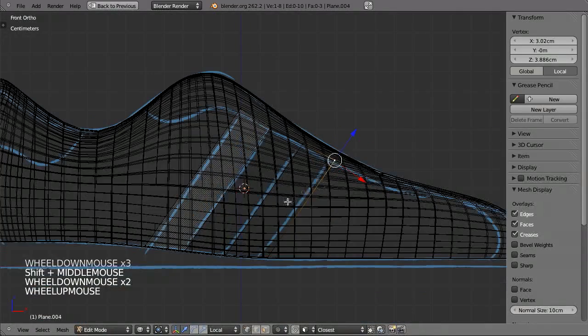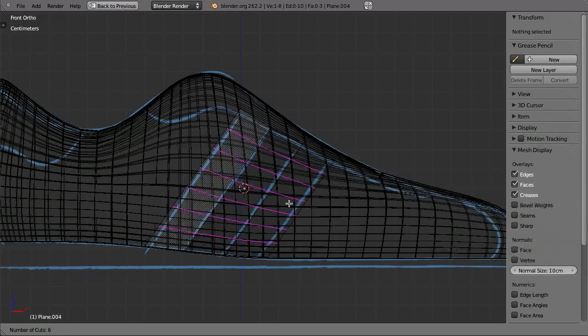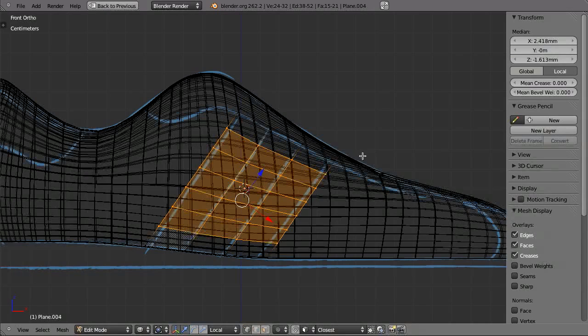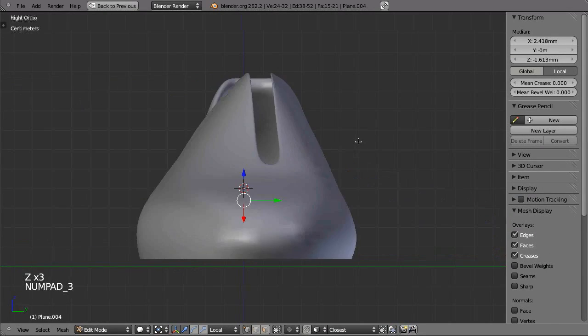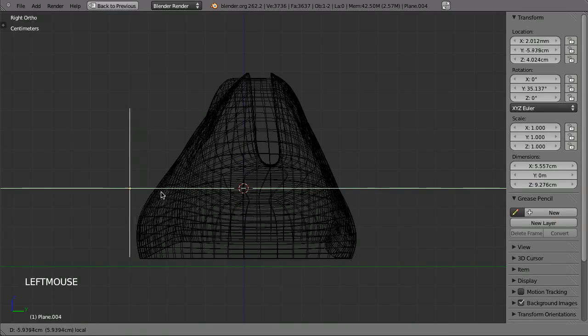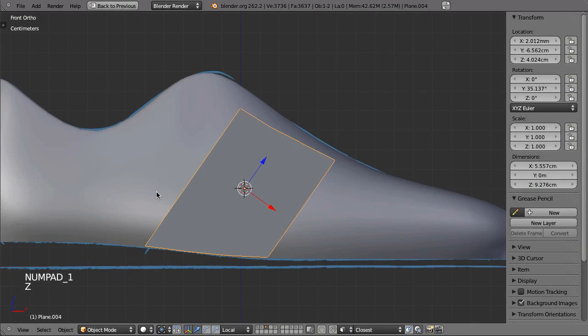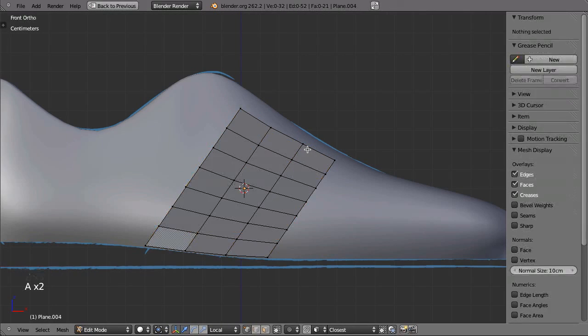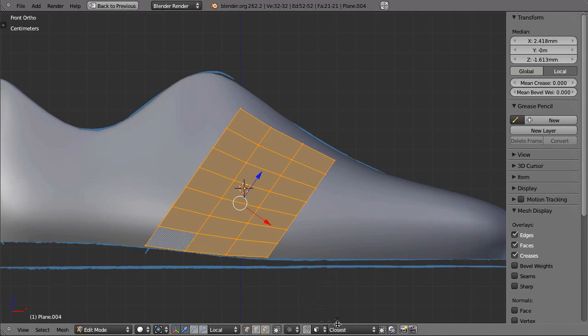Okay, and then I'm going to flood this area with a decent amount of loop cuts. You don't need too many. We also need more than 2, because that surface now you want nicely to flow over that shoe model. So, but before I do that, I'm going to move this object out so it's in front, and I can select everything. Also make sure that you have this option turned on so that when I project this onto the surface, all selected points are being snapped at the same moment.